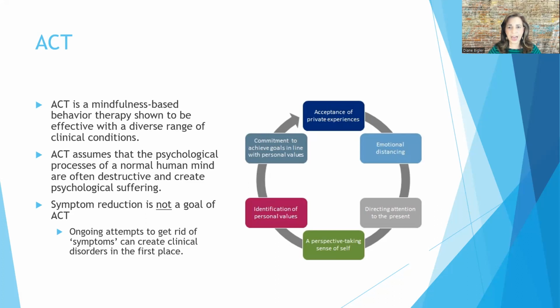So there are some key elements of ACT that you see represented on this wheel on the right here. We're going to start at the top at 12 o'clock where it says acceptance of private experiences. This is the ability for each of us as individuals to accept the experiences we have in life, whether it's the slow person in front of us in traffic or waiting for news on our health test results, a child that is struggling with their behavior or struggling in school, taking care of a family member. All of these different private experiences, we accept whatever those experiences are as they are happening.